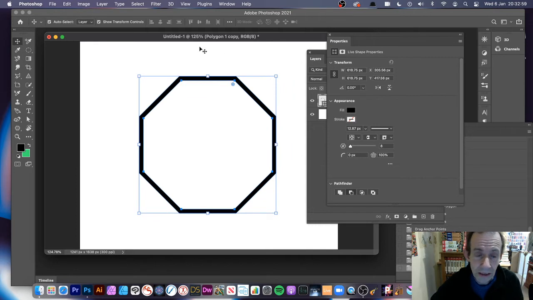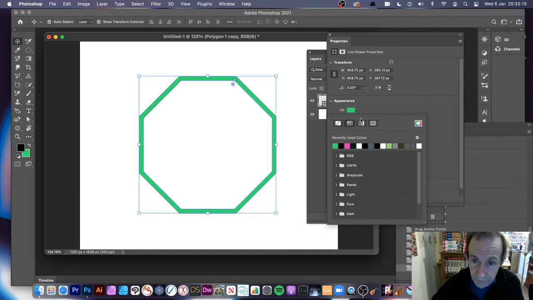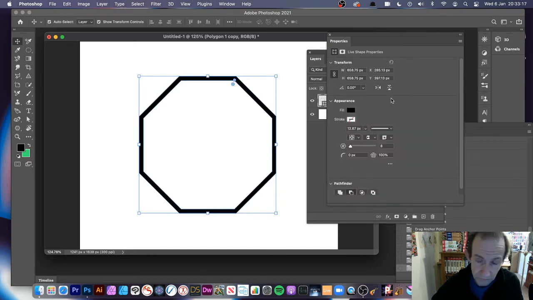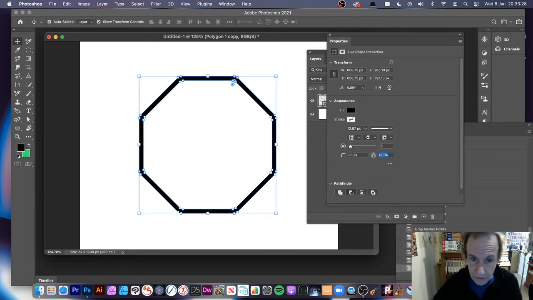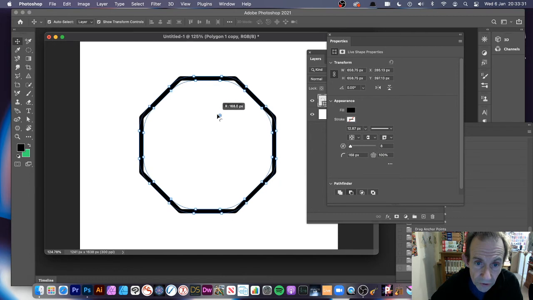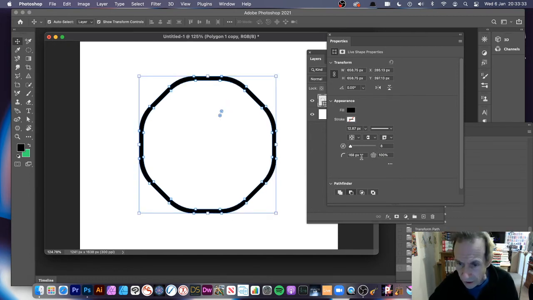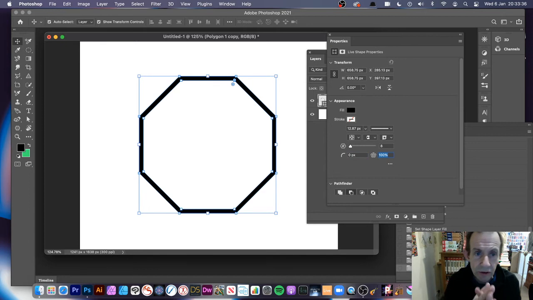So press Return there. And then you can select both of them again, and you've still got this live octagon shape. Still live, haven't modified anything that makes it become a regular shape. That's the key thing. Now you can rotate it, you can change the fill, change it to black again. You can also change there, you make it 16. You can see 16, I don't want that. And also you can modify the rounding, so 20. Doesn't look particularly obvious on this one, but there you can see it rounded. Now I don't want that, I want 0. So I've got it at 0 at that point.